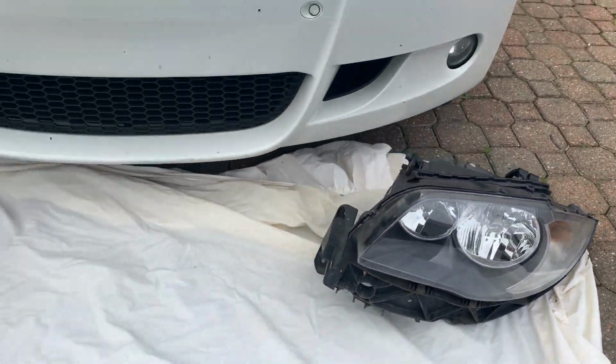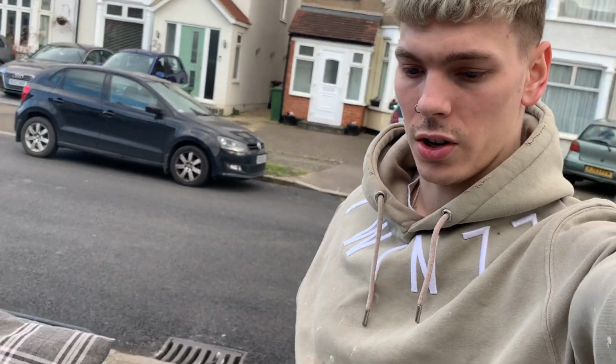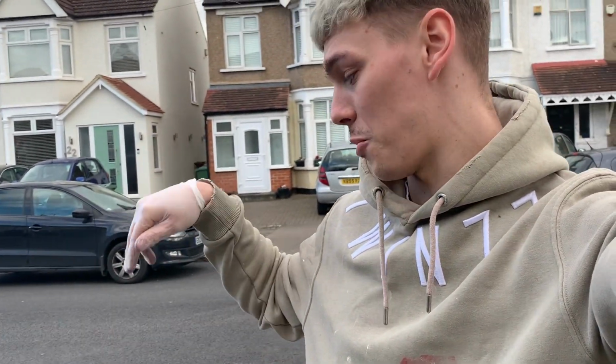I'm going to take the bumper off exactly the same as yesterday, so I'm not going to show you it. So the bumper's off. I'm going to show you now how to remove the headlights and the brackets. I'm going to show you them both separately. I'm going to show you how to do it, and then I'm going to do it, because I haven't got my tripod, so unfortunately I've got to stand my phone up on a chair with pillows, as you can see.